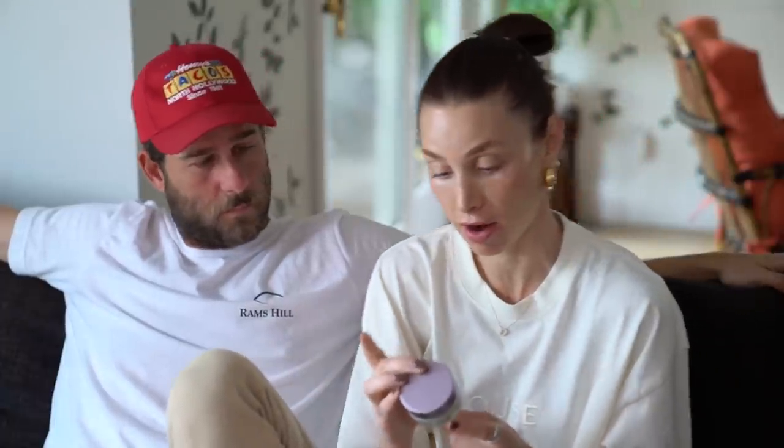So then this is a new thing I just tried. It's Indy Lee. I've had her on the podcast. You should also listen to the podcast with her on it. She makes all clean skincare, and this is called the Color Balancer. I think it's a moisturizer, but it's a green cream that moisturizes and evens out your skin tone. Green, I guess, somehow has the ability to do that. I don't know the science, but it does.